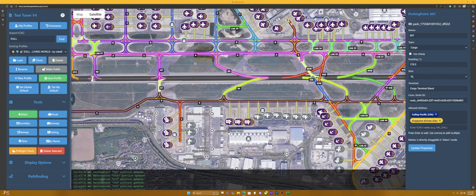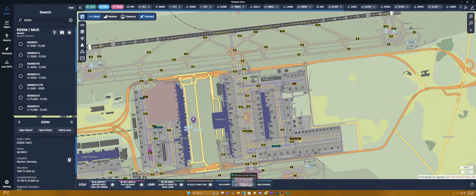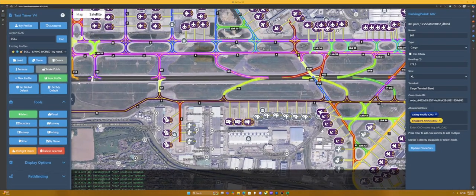Now, to find these, cargo airlines are a little bit more involved than passenger because they don't show up in FlightAware. FlightAware is not going to show you what gate or what parking spot DHL parks at or Singapore Cargo parks at.